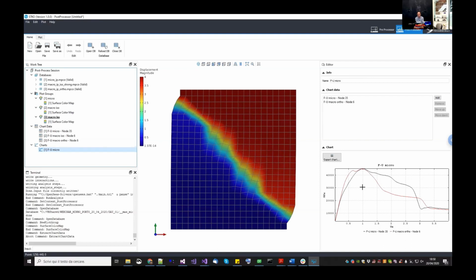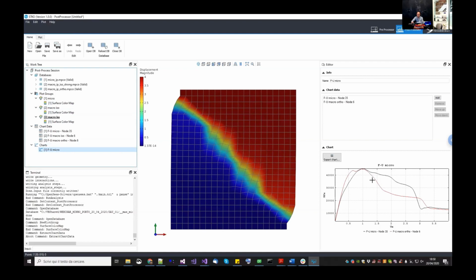I mean, it's obvious that the less is the difference between mortar and brick, the more the material will be isotropic. That is obvious. The strong orthotropicity of masonry comes from the strong difference, both in stiffness and strength, of mortar and brick. So it makes sense that the more these two materials are equal, the more the mapping will be the same, because then the material tends from being orthotropic to isotropic.